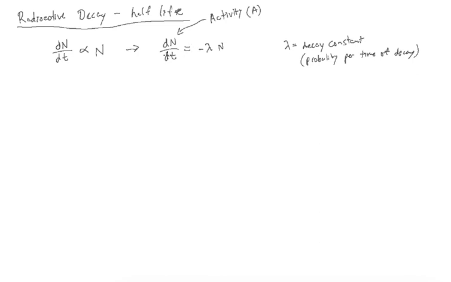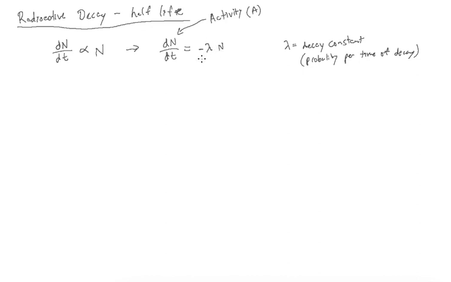You could go through and separate the variables. I'm not sure if you've learned that in your math classes yet, but I could move dt over to this side, move n over to this side, and then do the integral on both sides. I'd have an integral of 1 over n, that's going to give me a natural log, and all this kind of stuff, and you can go through and basically figure out what n is. Or you could go the differential equations route, which is to basically guess a solution, then check and see if that solution works. So we've done something kind of similar to this before, where we're taking the derivative of something and getting back that same thing changed by a constant.